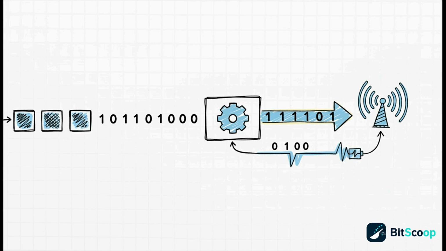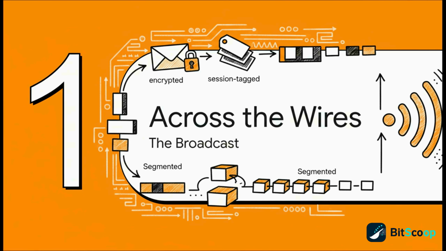It takes that long string of 1s and 0s and turns it into an actual physical signal. If you're plugged in with a cable, it's a pulse of electricity. But for our phone, it's a radio wave that gets sent out by the Wi-Fi antenna. All right, so our message has made its way down all 7 layers. It's been converted into a radio wave, and now it gets broadcast.